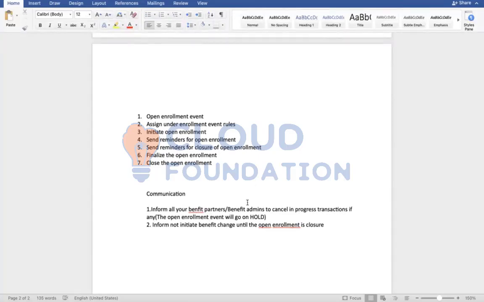Hence, complete the in-progress transaction, and then only the open enrollment will be released or triggered.